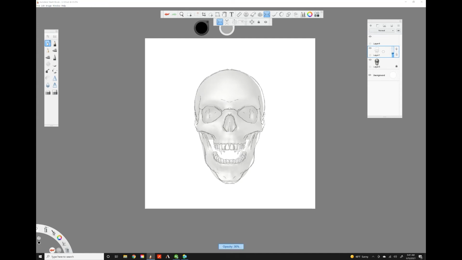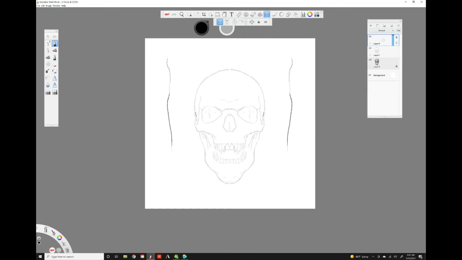I can dim it down, come in here. For this layer, I am going to go ahead and grab a pencil that has pressure sensitivity to it. If you don't have that option, it's not the end of the world. You can do it with regular. I just like this because now I can give a little bit more character to this guy. I'm going to go ahead and turn the symmetry off now. I've got that rough in.